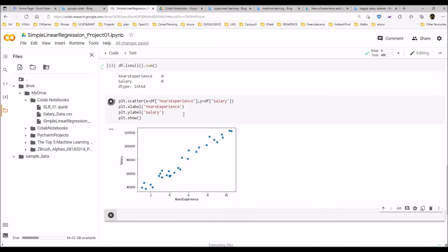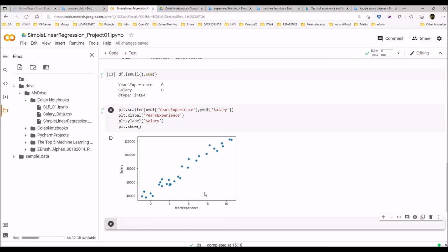If I run it, this is salary and this is experience, and you can see that it's a linear relationship. Linear means that as the experience is growing, you can see the rise in the salary, and you can predict a best fit line, a straight line. That is why it's called simple linear regression.